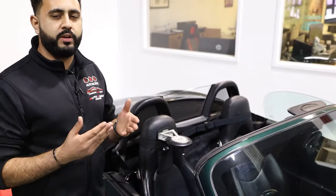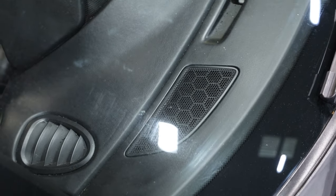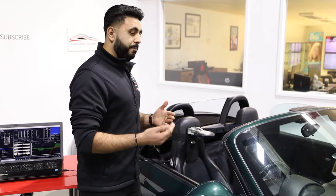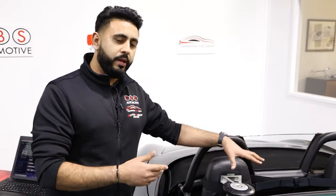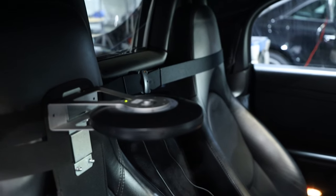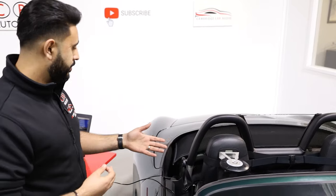Time alignment moves sound around the vehicle by increasing or delaying the output from individual components so it lands exactly where it needs to at the listening position. For example, if we had the microphone on top of a finger outside the car, we could have the audio land as a centre point directly at that position. But we're focused on the driver — that's the main important part on this system — with a central focus option available as well.